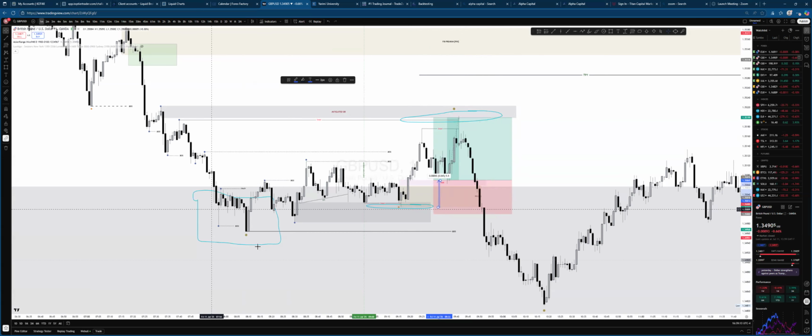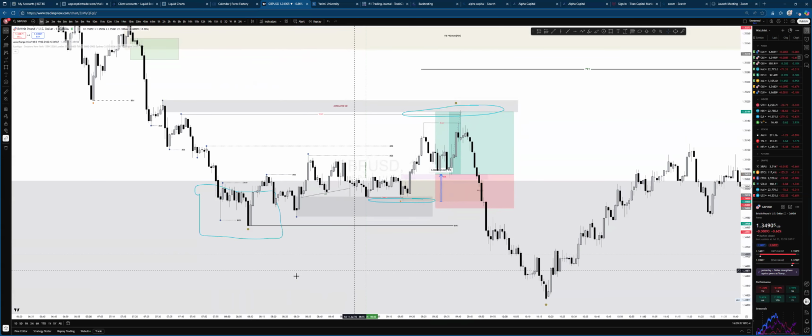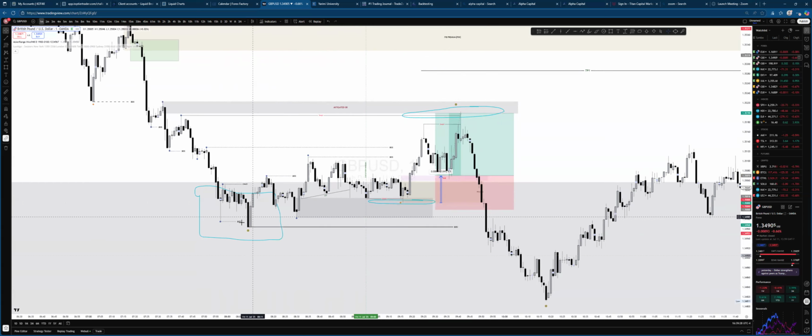For one, the story was already told that this break of structure, even though it was inside of this demand zone, this impulse candle zone, price told me that it's going to mitigate deeper. Had this been a wick, guys, right here, let's say this was just a wick, not a body, then this trade would have had way more validity. Price would have blown through all of this. But because it closed the body, it lets us know that it wants to come further.